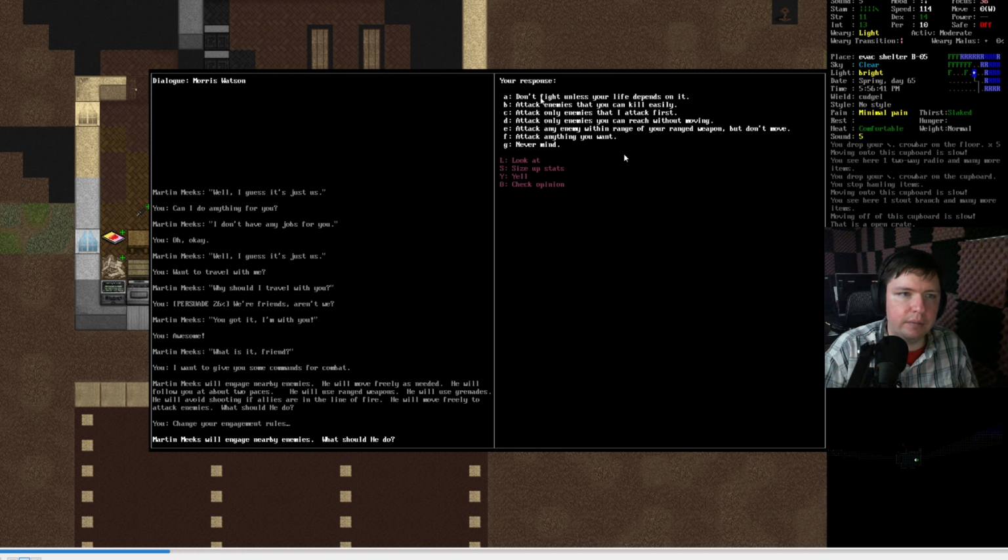Attack only enemies you can reach without moving. I think I'll leave that one the way it is, but I am thinking of changing this because when enemies do get close to me, even though it says enemies I attack first, for some reason he'll still go try to attack them. He does wait till they're pretty close, but the fact that he moves at all is a little annoying. But the only thing I'm worried about is I do want him to move to me if I'm getting under attack. But we'll have to experiment with that and see if that works.